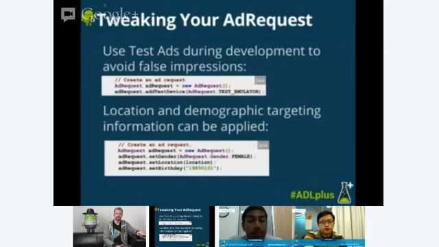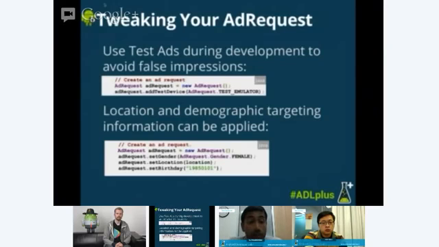So one of the things to keep in mind is that before being passed to adView.loadAd, which we saw in the previous slide, an ad request can be customized to allow Google to actually better target those ads. So you can use the addTestDevice method during development to avoid generating false impressions by requesting test ads for specific devices or your emulator. You can add any devices that you've got there.